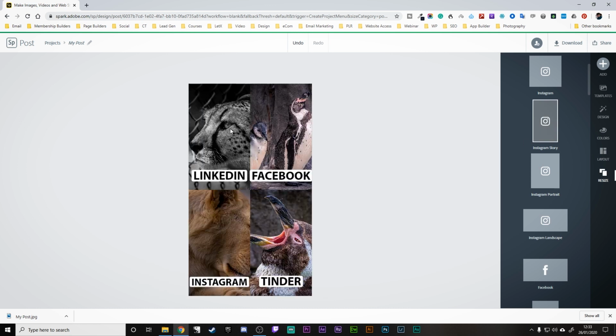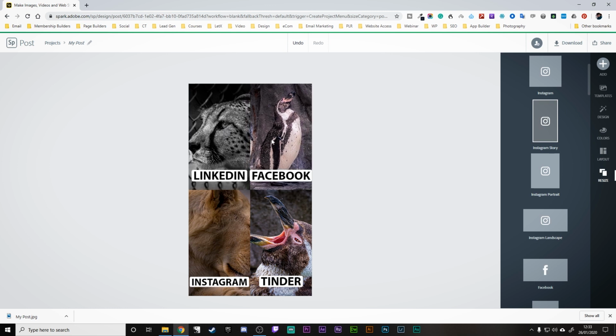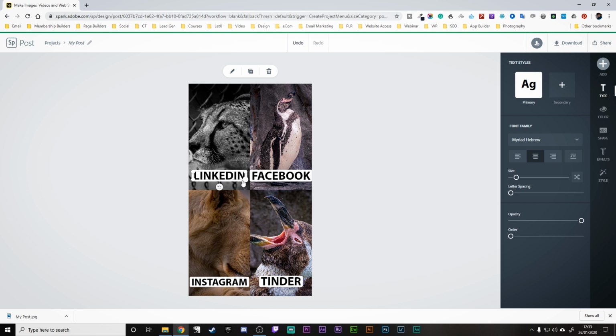And then all we've really got to do, you click and drag to reposition these images. So that's LinkedIn, Facebook. I tell you what I'm going to do. I'm just going to make this a bit smaller, like so. And we can do that with all of them. Or, because actually that process doesn't take too long, you could redo the whole lot. Instagram, a bit smaller. Like so.